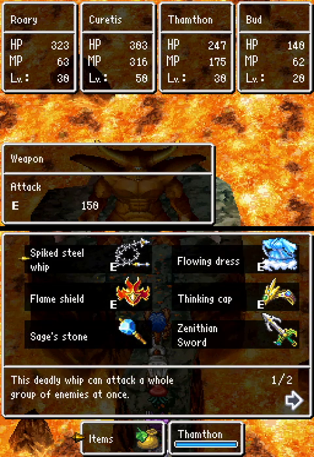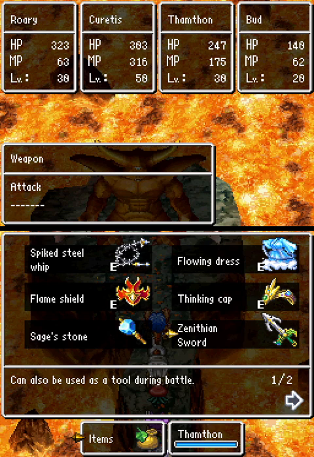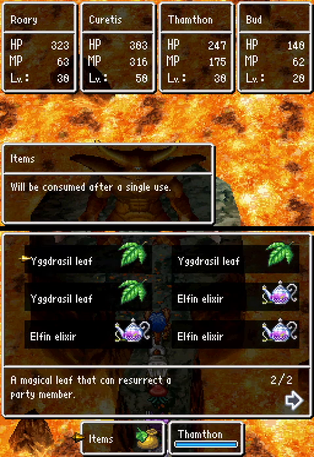And then we have Thamthon. Thamthon's got his Spike Steel Whip. Honestly, you could probably get rid of that to make room for more items. He's got the Zenithian Sword to get rid of the initial bounce that Estark has. Sage Stone, because every now and then he needs to help heal. Not often, just sometimes. Some Elfin Elixirs and some Yig Leaves as well. Honestly, we shouldn't need the Yig Leaves since Curetis can usually do the reviving, but sometimes you need the healing more, and you can't spare the turn to Kazing, so that's it for him.